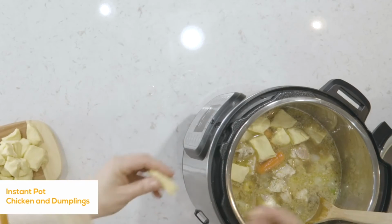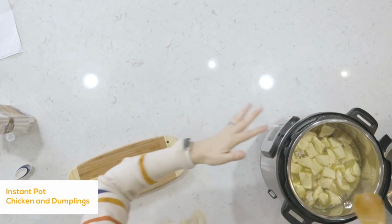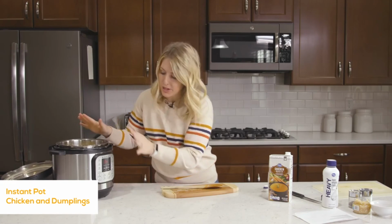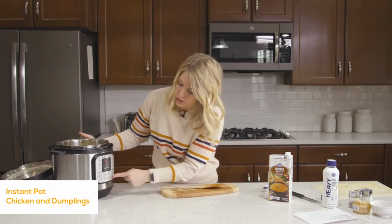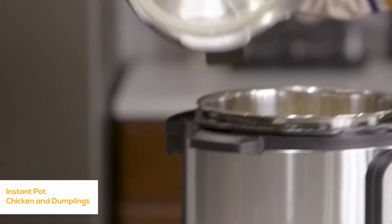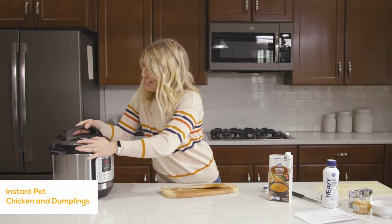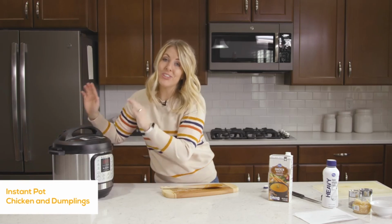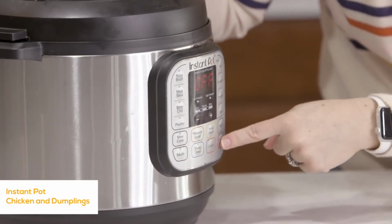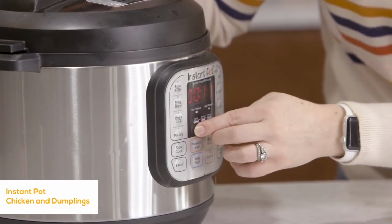So once all your biscuits are in, carefully take out your spoon. You're not gonna mix it or anything, you're gonna leave your biscuits right there floating on top. Before you put your lid on, make sure that you push the cancel button. Then you can put your lid on. Okay, lid goes on. Make sure this little knob is turned to sealing, not venting. Then you're gonna push the pressure cook or manual button and we're gonna go to 10 minutes.